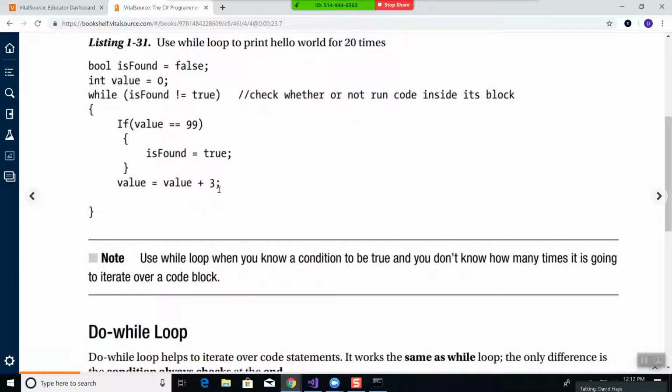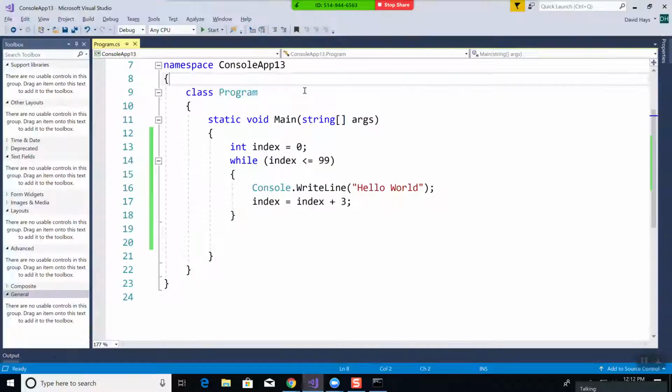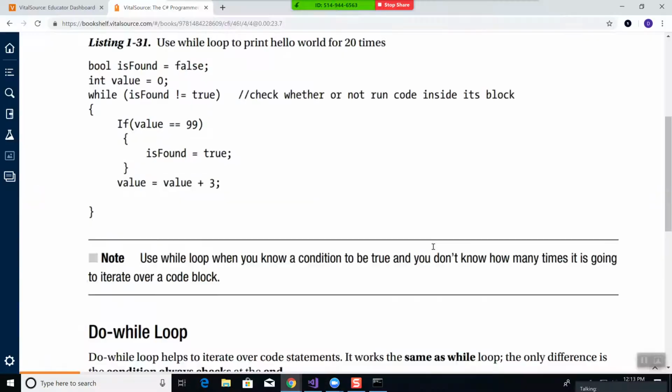They're adding 3 each time. Well, let's try something else. Would that be 33? Is that what they have there? Well, they're increasing it by 3.